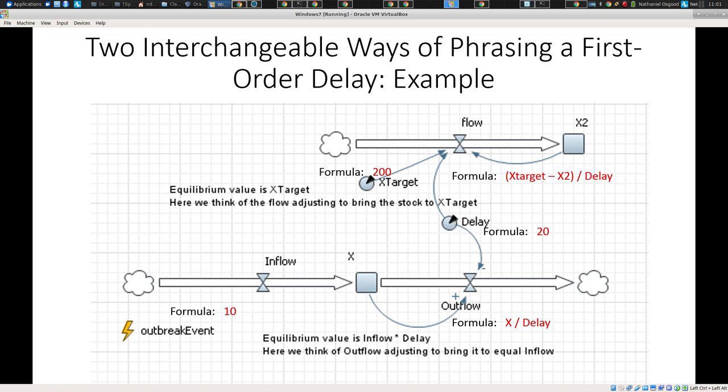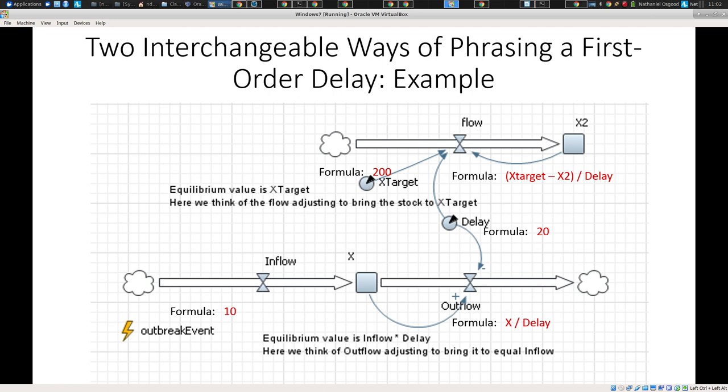The value of an outflow depends on the state associated with the stock which it's leaving, right? Do you see that? Because imagine if this outflow didn't depend on X, if it was just some fixed number, X is going to potentially go to minus infinity, right? It will just go forever and be drained. So when we have conserved physical quantities, the outflow has to depend on the stock at some level, okay?